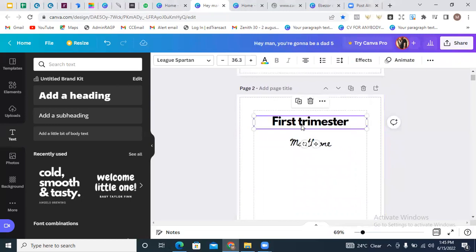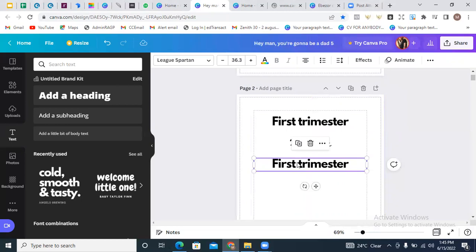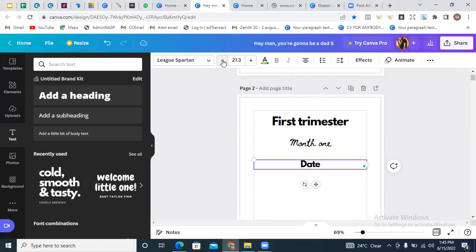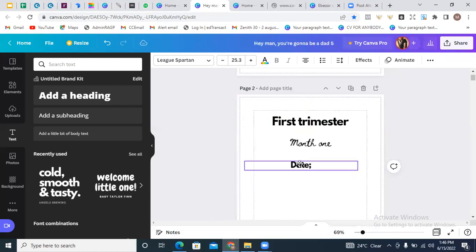Then I'll go ahead and duplicate it again and get the dates. I'll duplicate from here. The reason why you want to be duplicating is because you want to get everything to be uniform, right? You want to get uniform sizes, both for the heading and for the body text. You want to ensure that all of them are uniform. So dates. So I'll go ahead and reduce this. So let's say for instance, I'm just starting out to write this book. The font size I'm going to be using for this page, I'm going to be ensuring that they are uniform for all the other pages so that my book won't be looking somehow, right? So I'll bring this here and then I'll still reduce this further.